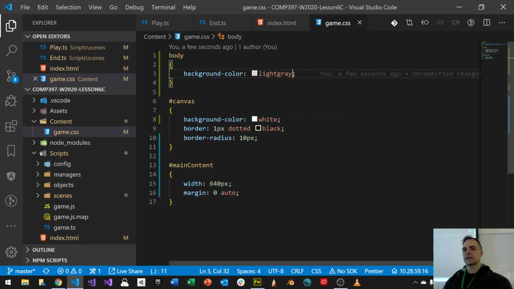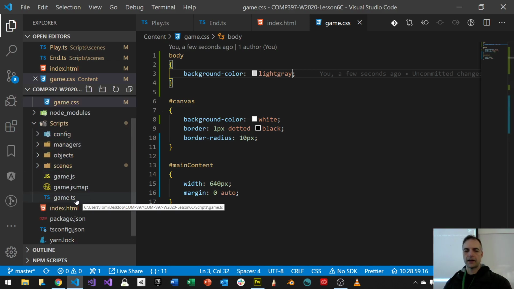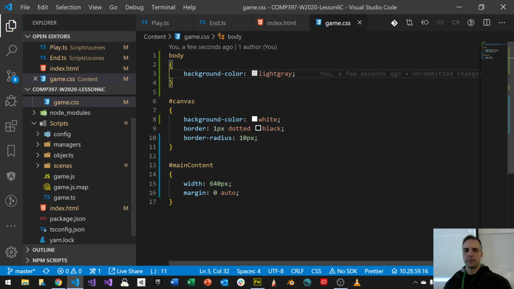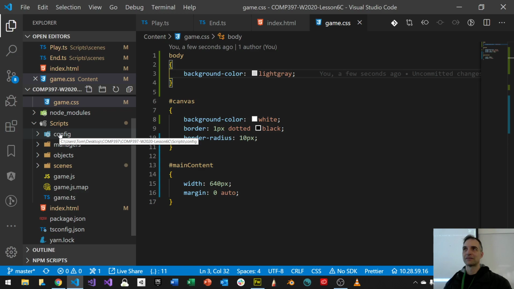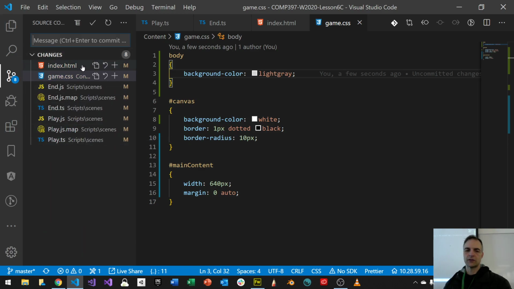Okay, so that's this, light gray, and so on. And I've added my ocean to all the scenes, so this is a great place to put it up on GitHub again, because we've done a couple things, right? So let's go to here. You can see that these are all the changes. This time I use my UI here in Visual Studio Code instead of my command line. I can just stage everything. That's like doing git add dot just by pressing this button.